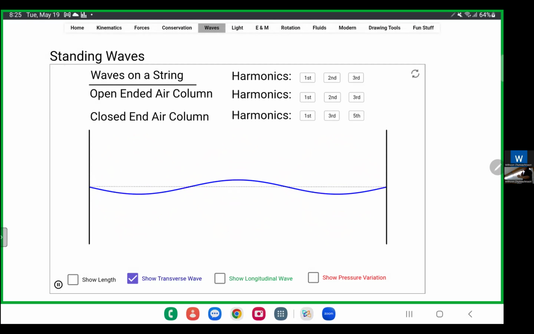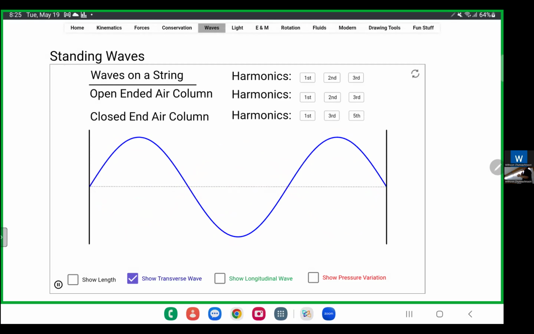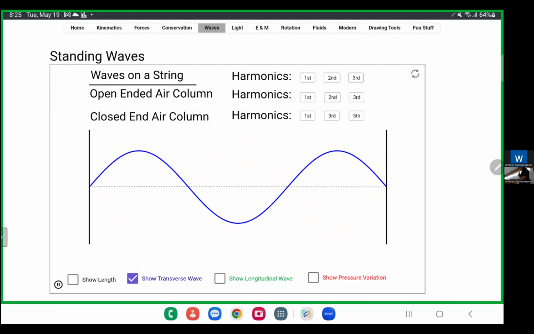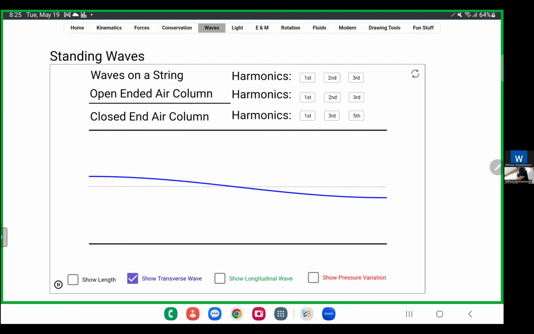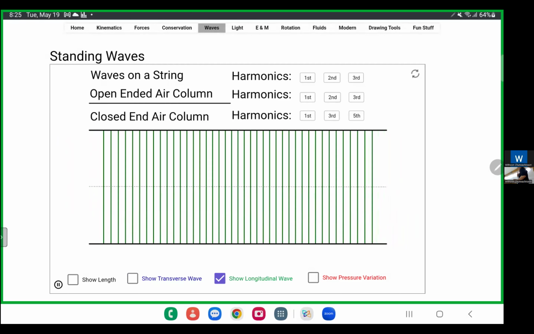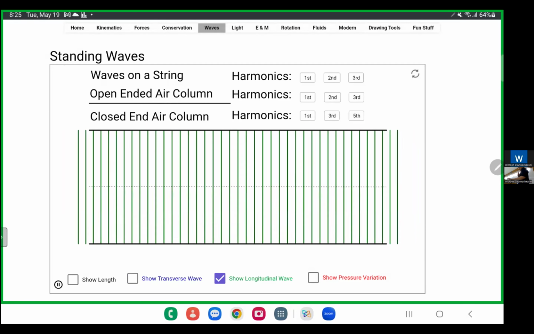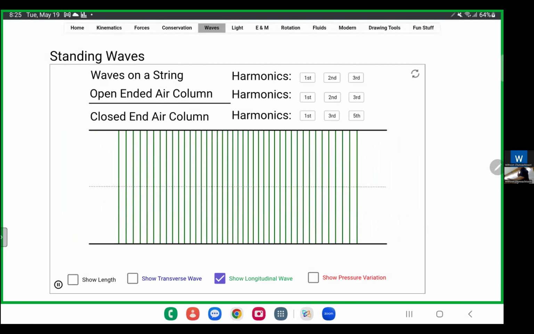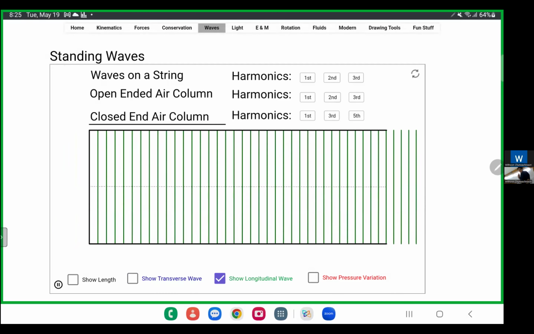But now what about sound? We already said sound is a longitudinal wave, so it's not going to go something like this. It's going to go differently. So let me put an air column instead. There you go. And this is what happened. But sometimes this open air column is just hard to imagine. I think the easier one is this one right here. One closed, one open. All right, so this one is cool.